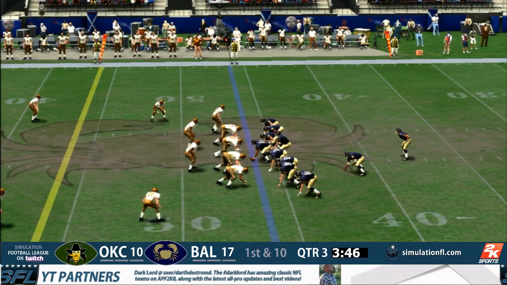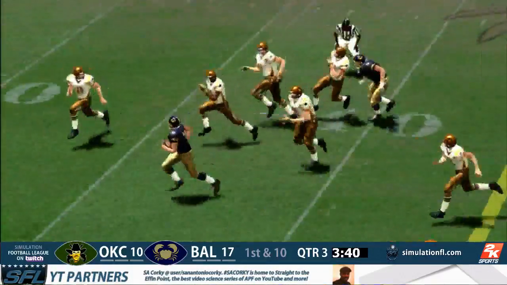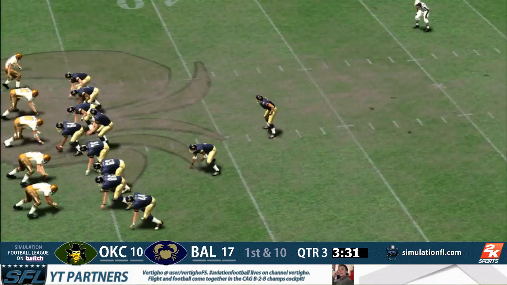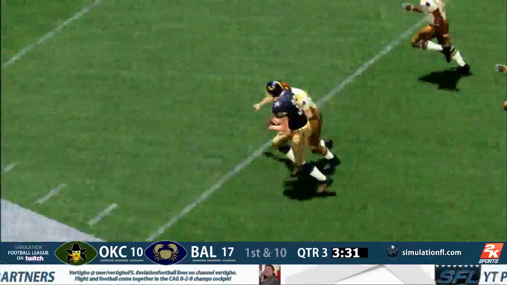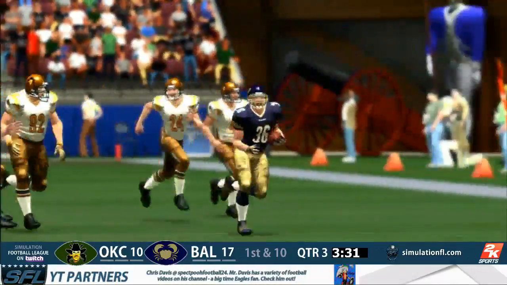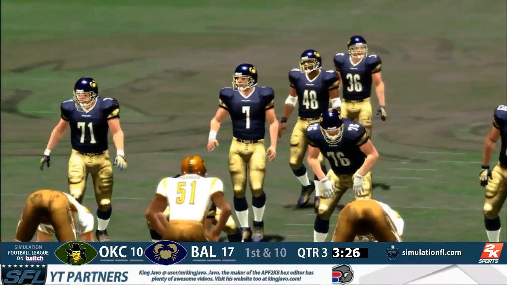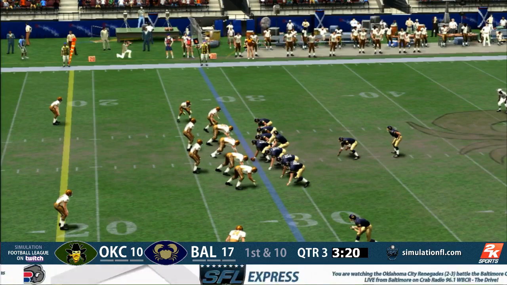First and 10 of the 46. Hand off to Snyder on the left-hand side. Snyder breaks free. 35, down to the 30, down to the 28. First down, Baltimore. First big run of the day for Elliott Snyder. And the crab call's getting busy. Whoop! Three and a half to go in the third. 17-10, but Baltimore's offense in the last 3 series has been excellent.